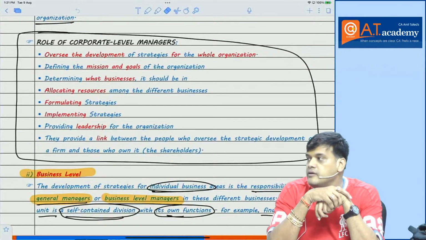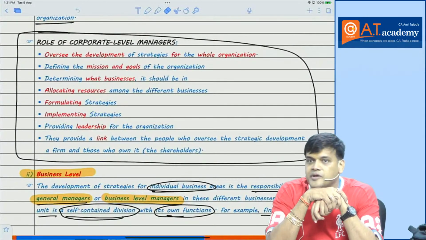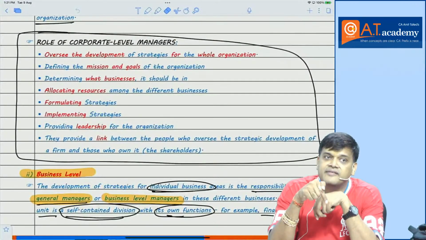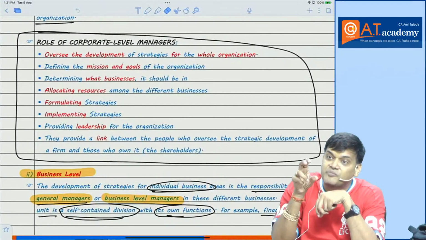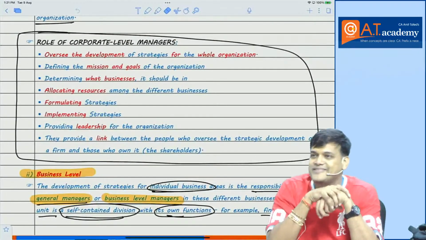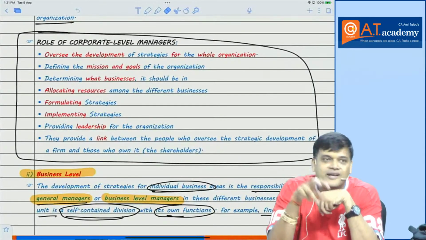The 7th point is leadership, right? No, where is the link? The 7th point. The 7th point is leadership. Okay, role of leader. Chapter 7. You understood? And the role of leader will be a small part of corporate level. Is it making sense?